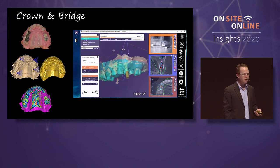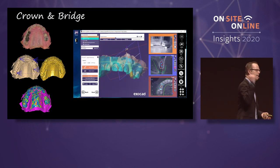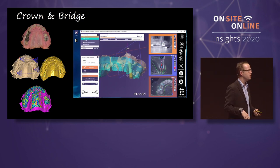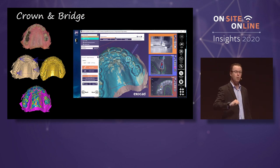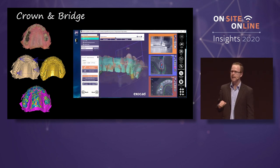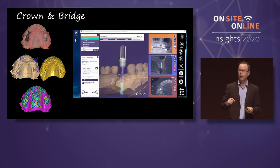Even if that lingual cusp were fractured off, I still make that scan because if I at least have the buccal cusp or the lingual cusp, I've got a reference point. Once you start scanning a lot of your patients, you have a digital database that carries for years and years. Maybe this patient — I've been telling him for years that the tooth is about to break — and all of a sudden he calls me on a Sunday. I say, no problem, I'll download your scans and see you first thing Monday morning and get you a temporary. The patient's like, wow — really? That's how you grow a practice.